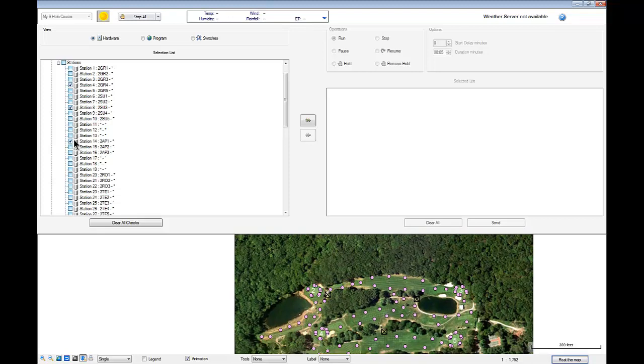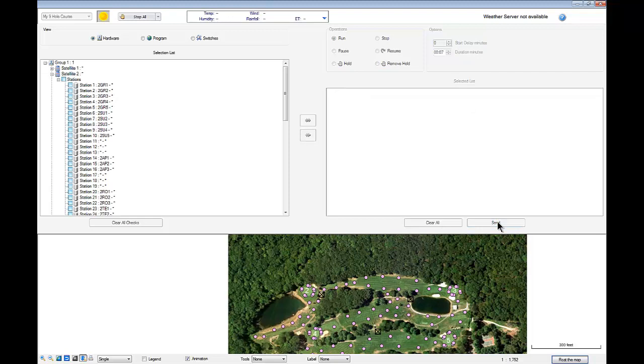By putting a check in the box on our selection side, you notice down in the map they start to flash green. That also brightens up the green arrow here in the middle. It says Add Checked Objects to Selected Operations List. I use that green arrow to slide them over from the selection side to the selected list. Now down in the map, those stations flash white. Once the stations are on the selected list, I come up to the operations. I want to run those stations. I set my time, and I come down and press Send. Lynx is prepping those stations and sending them out to the field.